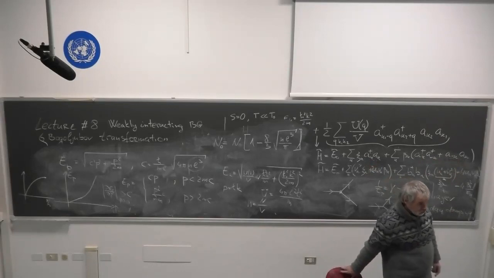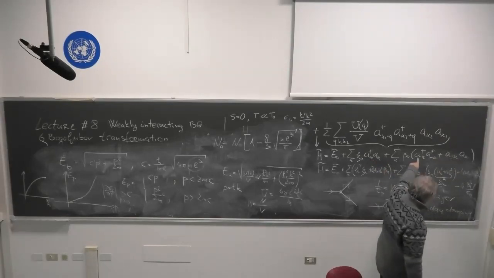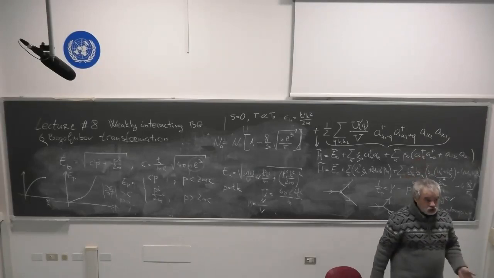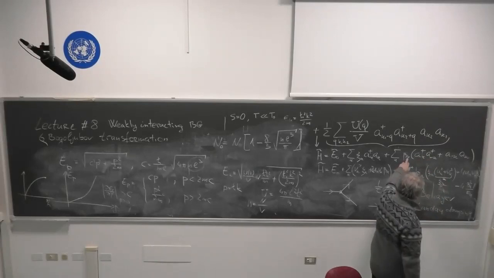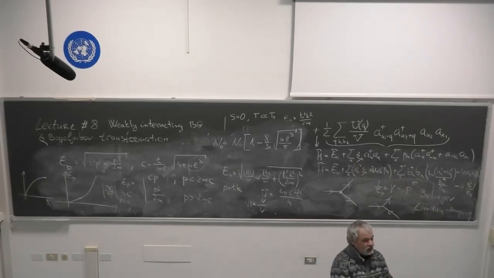It's of course also conserved, because you create one particle, you annihilate one particle. If you create two particles, you create one with k, one with minus k. I have momentum conservation in all terms, but this function and this function are even functions of k. By construction, you see that these are even functions.